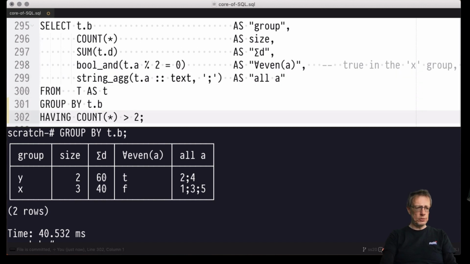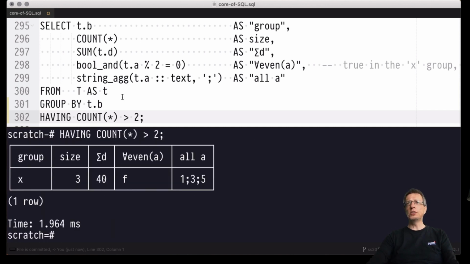So if we do that, we only see the group of size 3 here, the X group. The Y group could not meet this criterion established by the having predicate. Okay, so having predicates evaluate over entire groups, where predicates evaluate earlier over single individual rows.